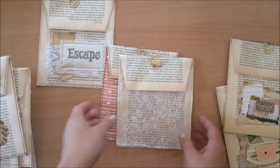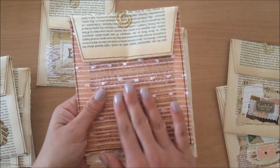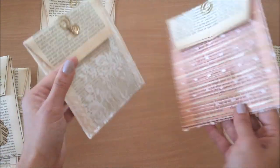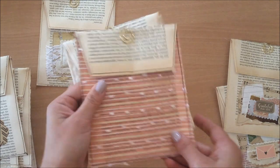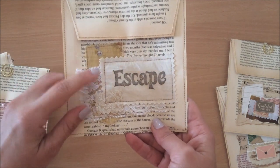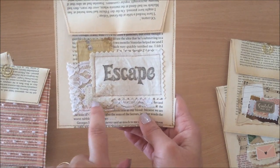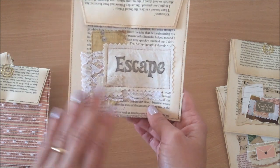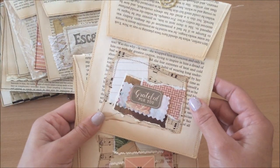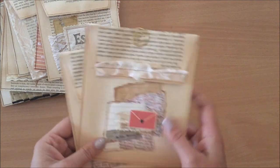I added all different sorts of bits and pieces — this is sheer lace and this is sheer fabric, which is nice because you can see the writing from behind. All the embellishing, fabrics, and pockets are only done on the front piece, not at the back. This one is a little cluster of four different fabrics: one piece here, a lace here, a color-coded piece that's been stamped, and a little piece of fabric — a really simple little collage. This one says 'grateful for you' and this one has little ruffles.